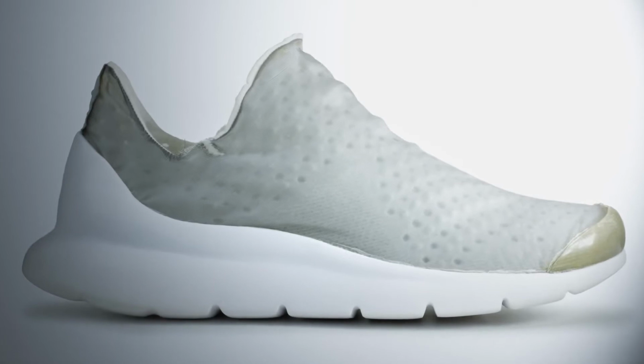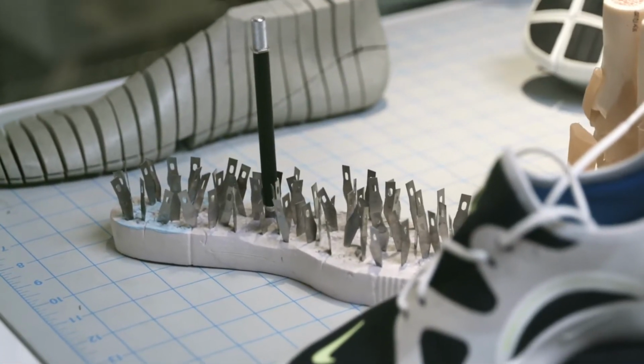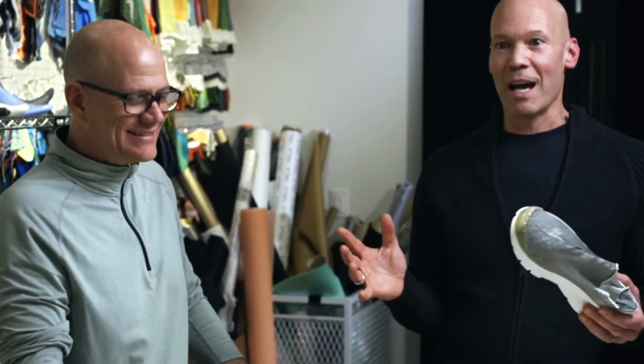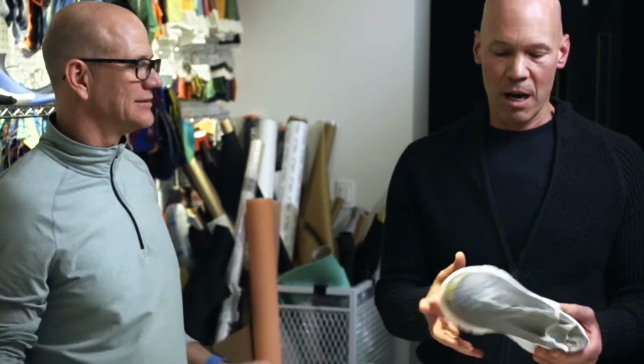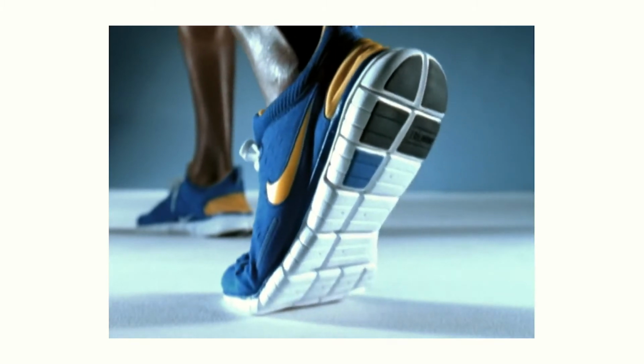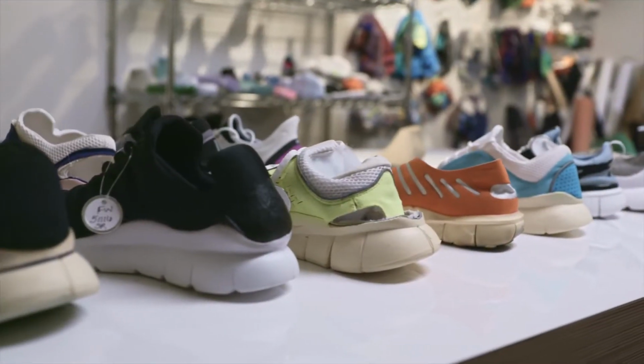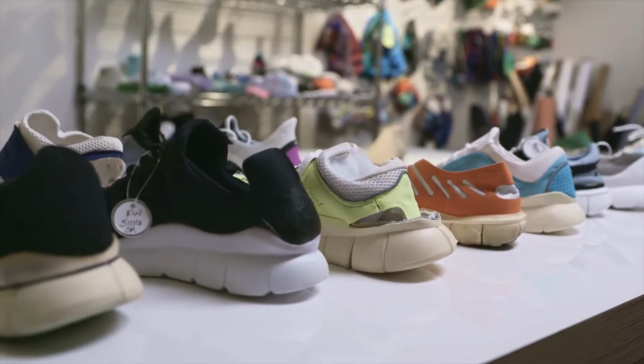This was the very first sample that we took an X-Acto knife and actually cut, because there were already larger flex grooves in here. So we're like, ooh, okay, we'll just cut along those. As soon as you cut it, we were like, oh my gosh, it totally changed the entire feel of the product. Then the question was like, how many sites? How deep do you go? All that kind of stuff. So there was a lot of trial and error.